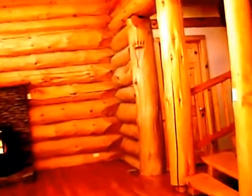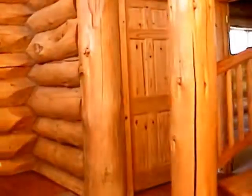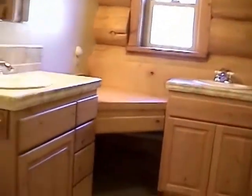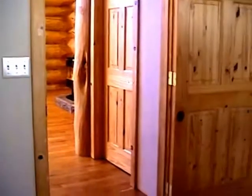Now we're going to go into the master bedroom. Very nice, very spacious. Look at these logs up here. Look how solid these logs are. Again, you have a lot of light. It's bright, extremely secure and insulated windows. Walk-in closet. Nice bathroom. Nice angled bathroom, and the nice walk-in closet is a must-have. I also like the textured walls. It's a plaster texture, and it's throughout the whole entire house.